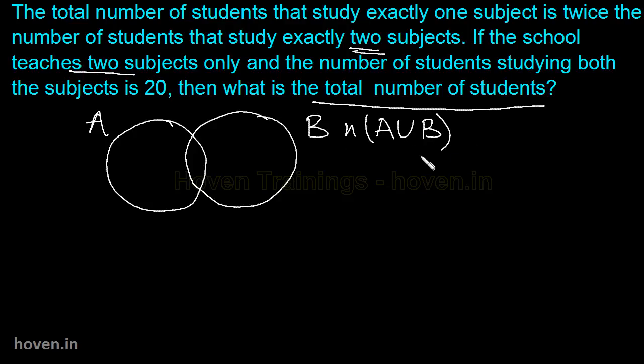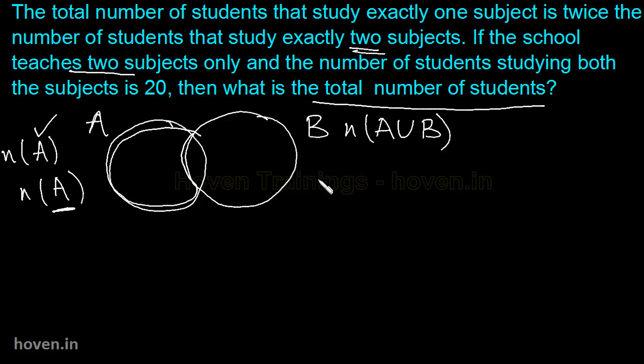Next, let us now see which formula to use. Now we have two formulas here. One that is based on n(A) and the other that is like n(A underscore). So if I revise it with you, this A is for those who are studying at least A. They could be studying B also, so it is this part, the whole circle. This A underscore is those who are studying A only. So it is this crescent, this one.